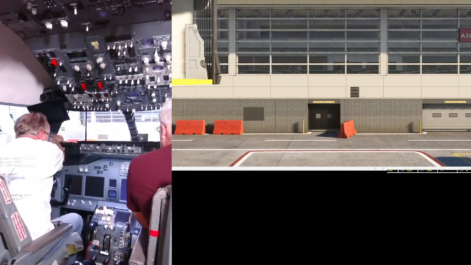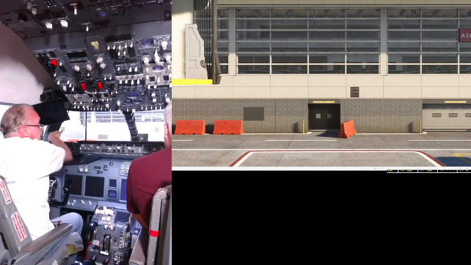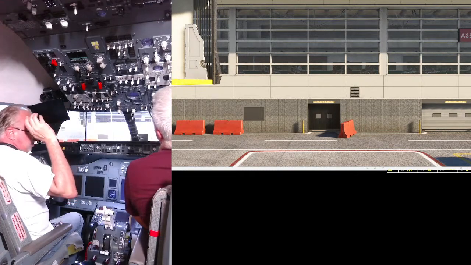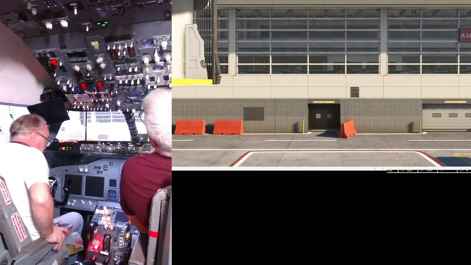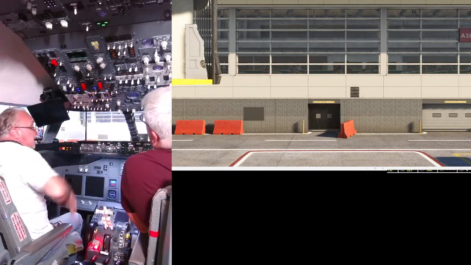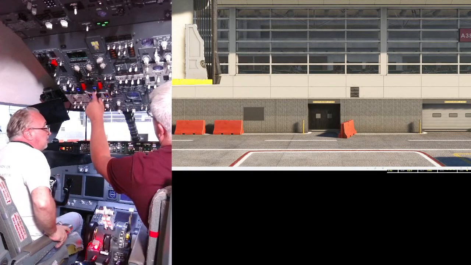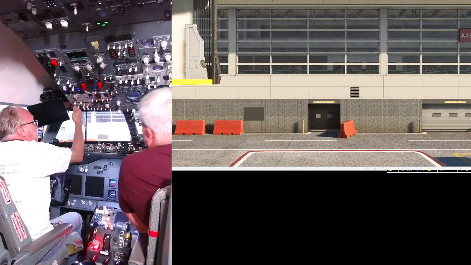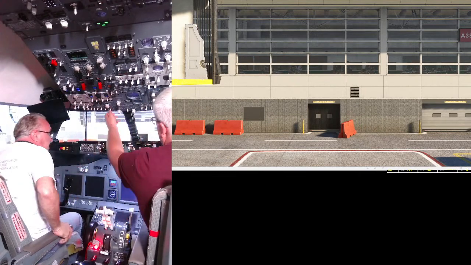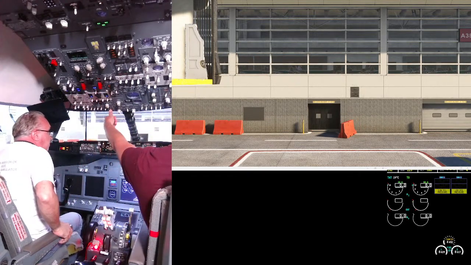Okay guys, we are leaving. So Kevin, do me the honors please. Push this down. Good. Battery. Push this down. That's the ground power. Keep it there for a second until it clicks. Perfect. Awesome. We're going to start the APU. Push this down. Keep it there for 3 seconds. 1, 2, 3. Let it go.